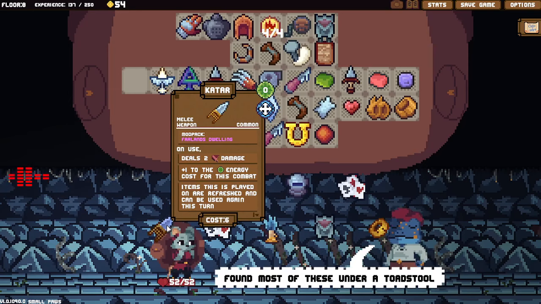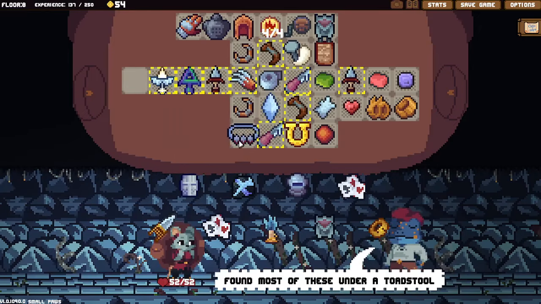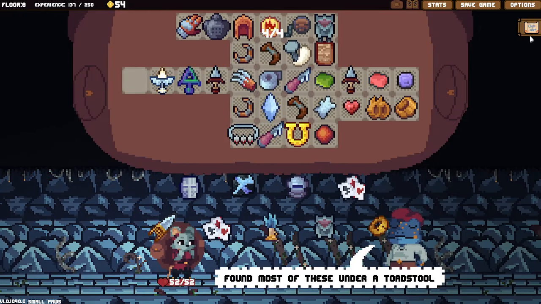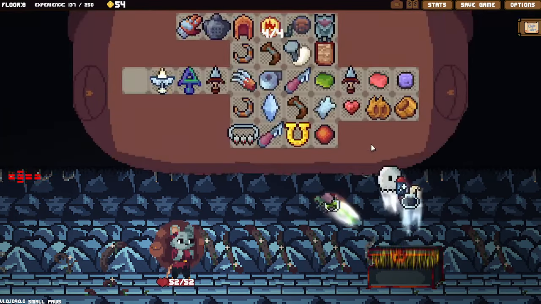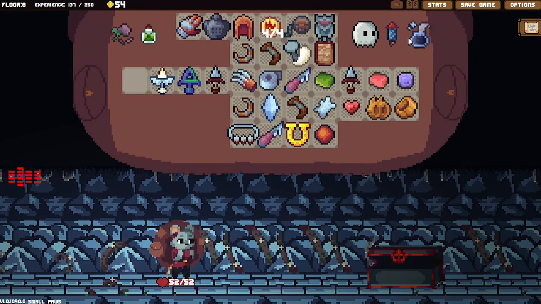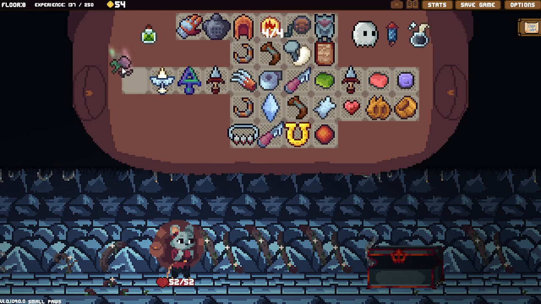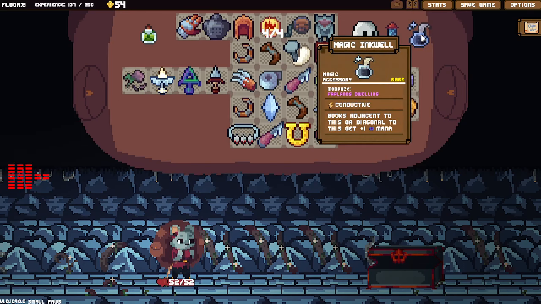Guitar, plus one energy cost for his combat. As this is played on our refreshing, can be used again this turn. That's actually pretty good. I like the freeze, though. Okay. Sure. Give me a small curse. Wilted rose? Oh, yep, that's it. Each turn adds 5 spikes to self. One attack adds 1 poison to self. That's actually not that bad.